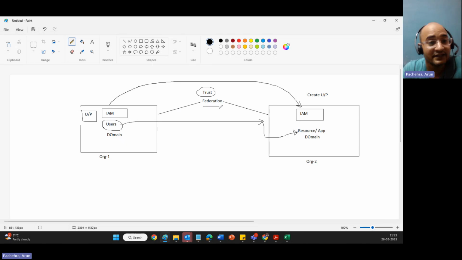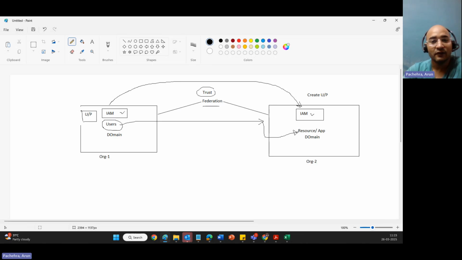So federation is the process of establishing trust between two identity systems. This is identity system 1, this is identity system 2, and there is a federation. So all the users are using the same credentials and getting access to this application and resources in a different domain.